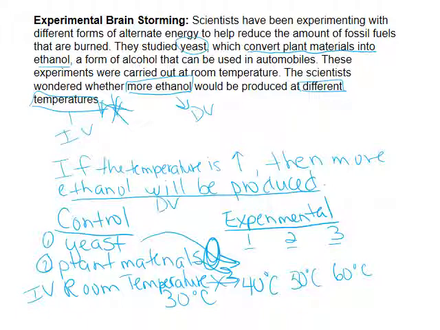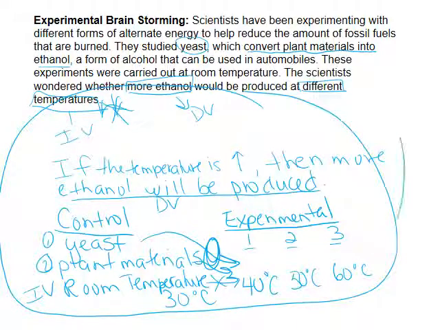And remember, all of this information I did not make up on my own. All of this information came directly from the reading. So whenever you're doing a Regents question, you have to make sure that all of your answers are coming from the reading. So after you brainstorm the setup of the experiment, you should be able to try the Regents question, and that's on the next slide. So give it a try.